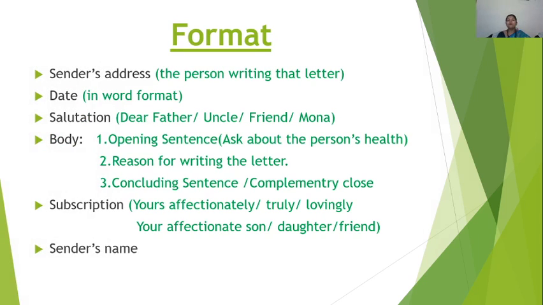Now let's come to the format of an informal letter. How an informal letter should be written. Clear? So here you can see, children, on my screen. We write the sender's address, then date, then salutation. After that, the body of the letter comes, where we mention the purpose of writing the letter. After that, the subscription, and the letter ends with the sender's name.